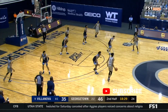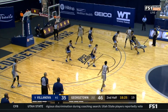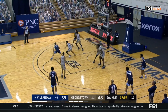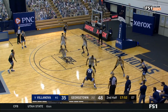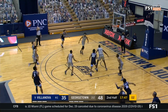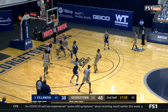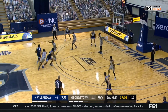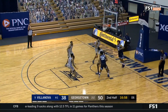On the drive at the end of the first half, but replay showed the ball was still on his hand. And he is 3 for 10 from the floor right now. Gillespie had nowhere to turn. Samuels stymied by the big man, and can't give him any airspace. And a nice soft catch and shoot again for Gillespie. Got it. Recover.